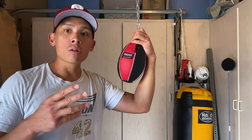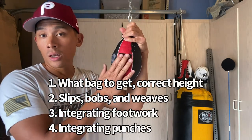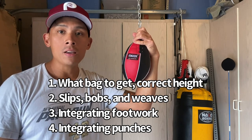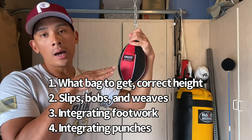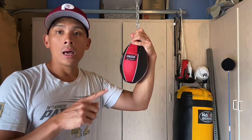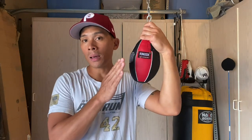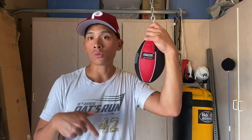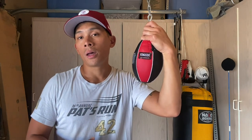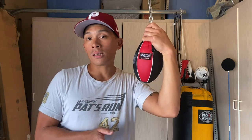Now, I'm gonna go over four things with you guys. The first thing I'm gonna go over is getting yourself the correct type of maize bag, whether you purchase one or you make your own, that's completely up to you. The height that I have it at as well. The second thing I'm gonna show you guys is just the basic movements. So slipping, bobbing, and weaving as a stationary target and your basic head movements as well as your movements through your torso.